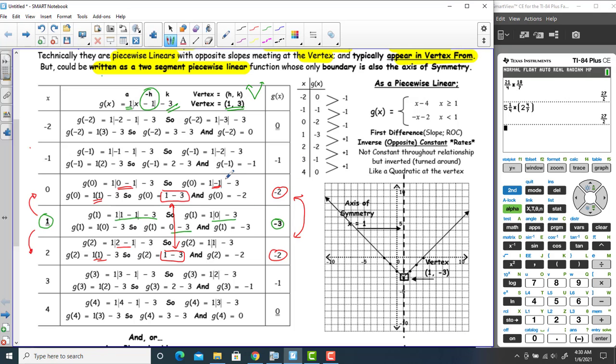Absolute value is always positive. So at the times when it's supposed to evaluate to be a negative amount, it actually, -1 minus 1 should be -2, will evaluate to be positive, just like it would have when we had positive amounts on the opposite side of the vertex. So we get symmetry or sameness just like we do in quadratics. We get similar or identical measured amounts on either side of the vertex, which creates that repeated pattern, or that symmetrical or same pattern, and in this case the V pattern, because technically we're dealing with an x to the first power relationship.